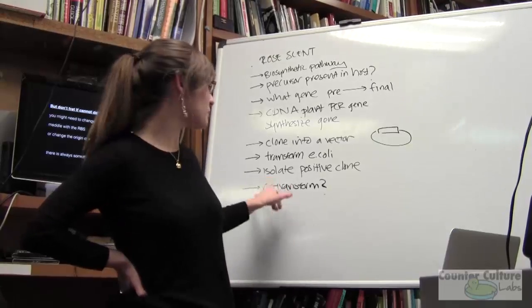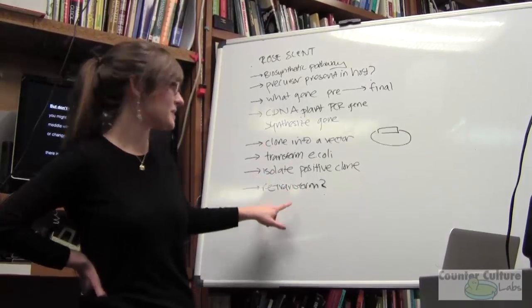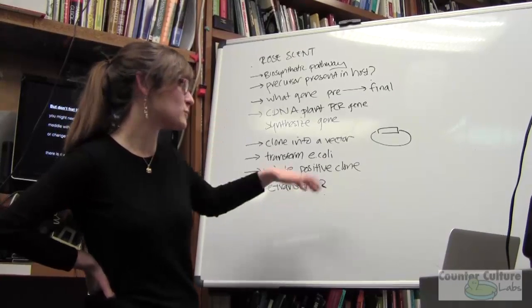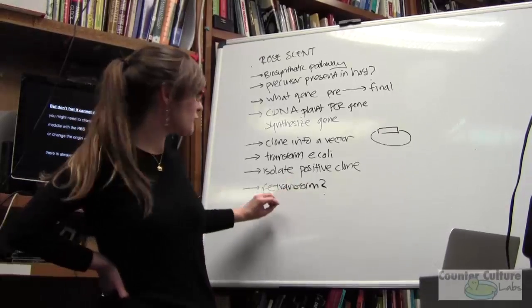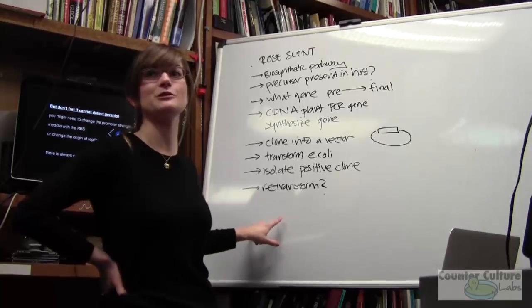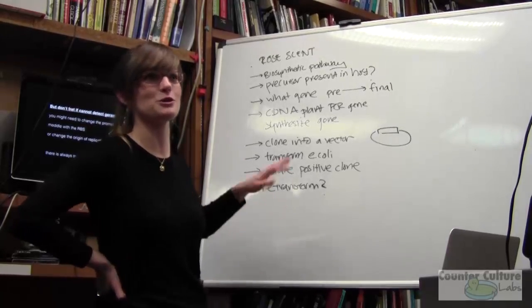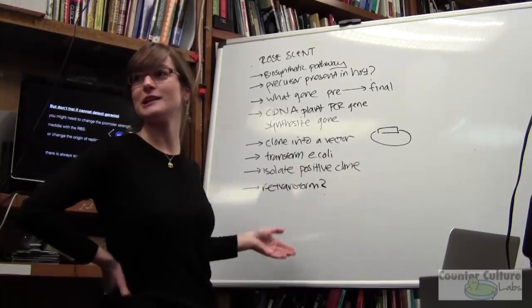And you probably at that point want to move from a vector to the genome, because the plasmid will get lost over time and it's going to mutate and things like that. But if your promoter or RBS gene element works well in a vector, then you might want to consider putting that into your host strain genome, which is a whole other procedure, such that it's there forever in the genome of the strain that you're working in.